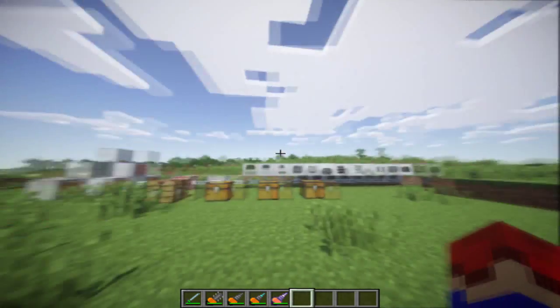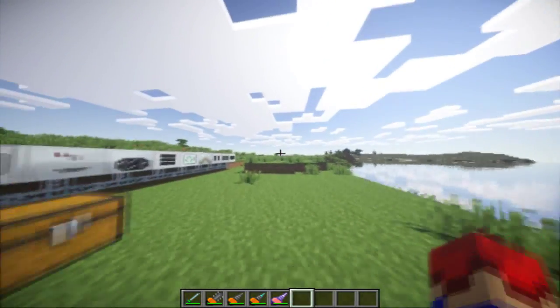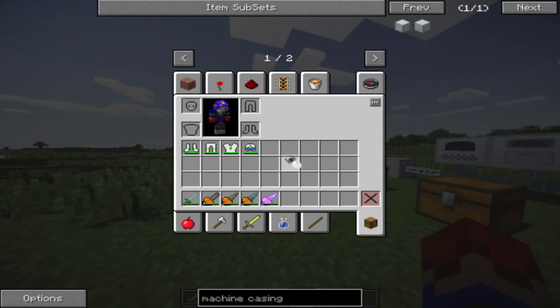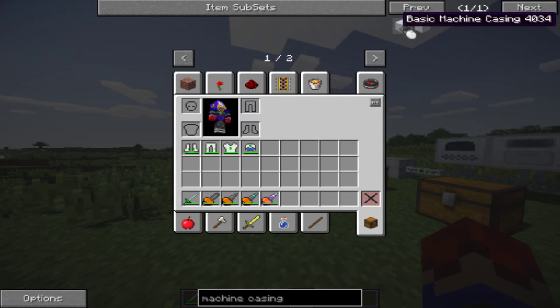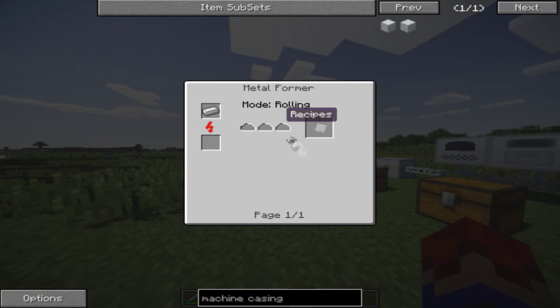See, I've been where you're at. I've got all three of those things. Looked around, and I got stuck with an infinite loop. I was trying to figure out how to make a basic machine casing after trying to make refined iron. You know, the normal stuff. I was like, oh okay, it's iron plate now. How do I make an iron plate? Apparently, I need a metal former.